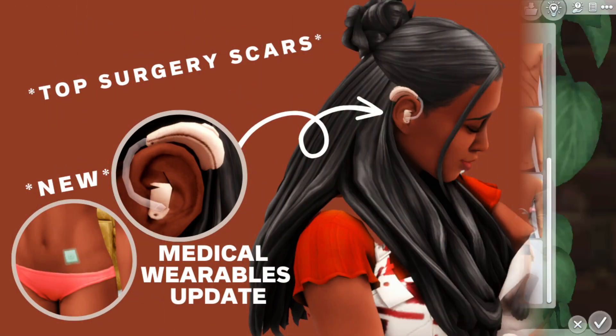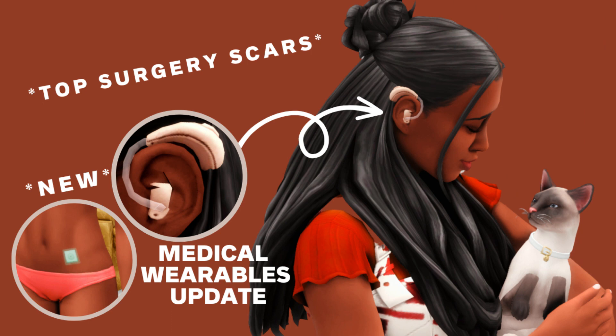I am just so happy and really excited. I feel like there are a lot of people today that are really able to represent themselves. There's a CC creator — his name is Aladdin — and he's about 16 years old and he is actually deaf. So the fact that he has a hearing impairment and he's a simmer and now doesn't have to use custom content to represent himself in the game — it's just really sweet, and I love that.